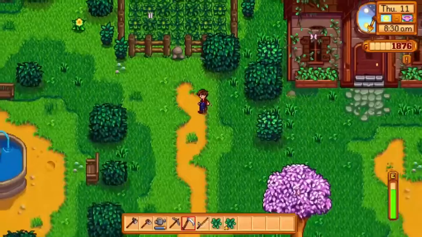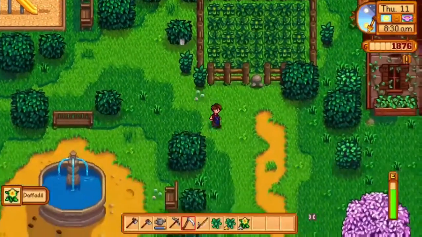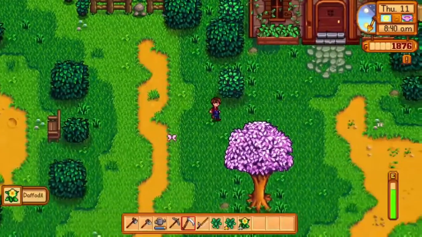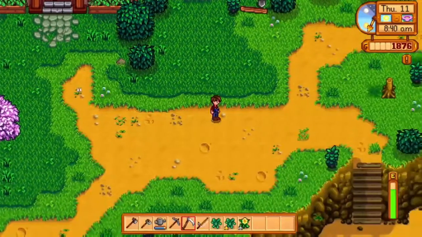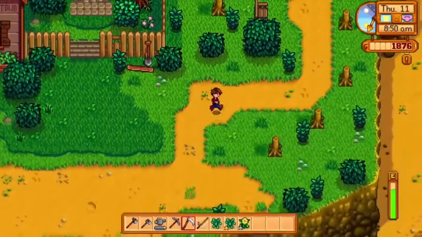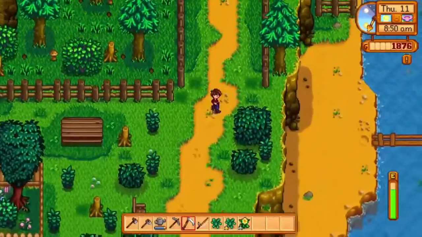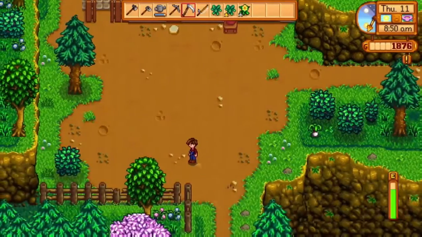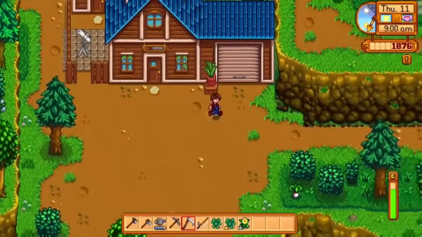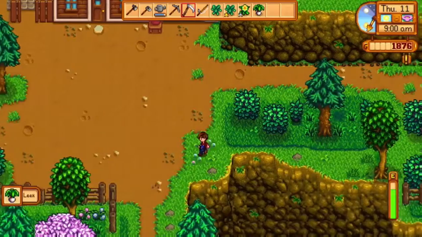So let's hop into the community center here. Oh, the daffodil. Get the daffodil. Okay. You know what? I'm going to go just check this area out a little bit first, just to see if there are any more items we can pick up. Not seeing anything. Oh, there is a, what is that? Wild turnip? I don't know what that is. A leek. Wild leek right there, so we'll pick that up.